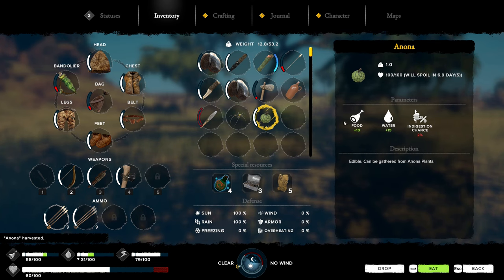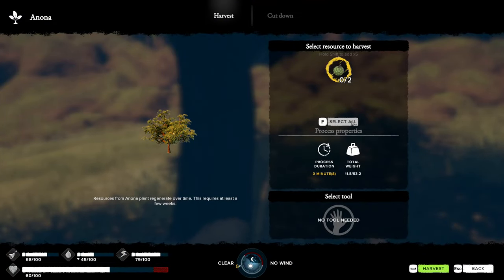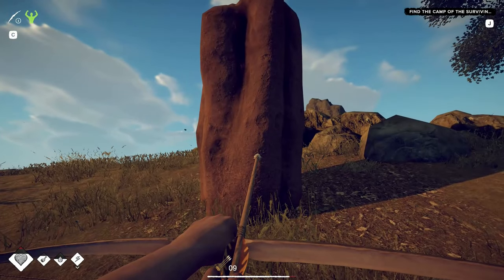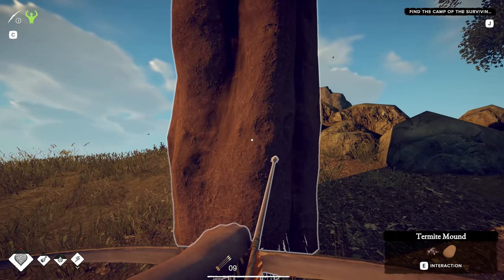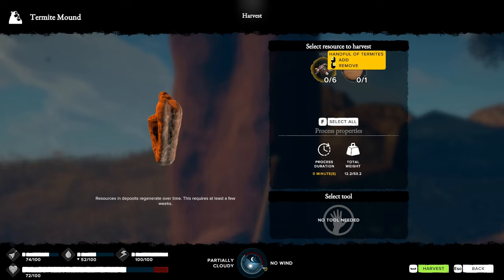Anona. Oh, that's some really nice food and water. Doesn't seem to be used in anything, so that's fine. But we can eat that. Oh my goodness. Yeah, we're going to get all of that. What's that? Is that a nest? Come on, termite mound. Ah, right. It's going to be a regenerative source of clay.